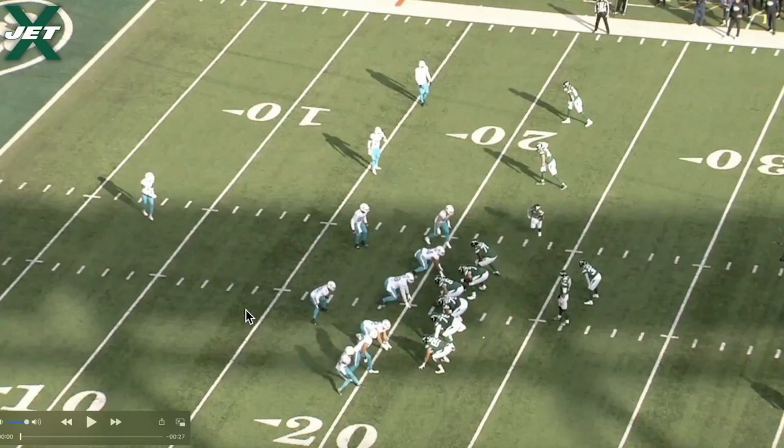The beautiful thing about Elijah Moore is you don't have to just use him as a receiver, downfield route running, which he's excellent at. The beautiful thing here with this type of prototype, this skill set, is you could do a lot with him in terms of motion, screens, even let him carry the ball.